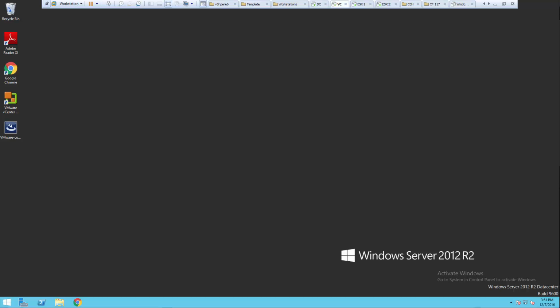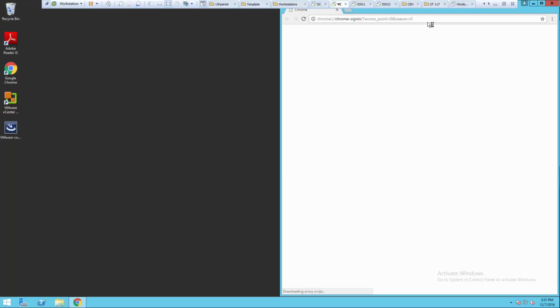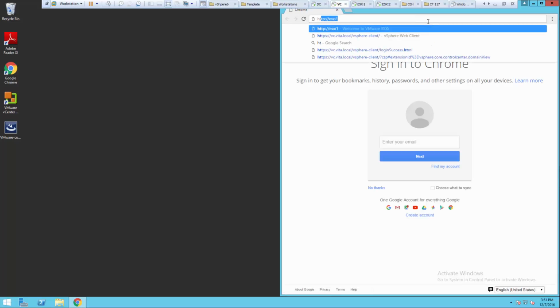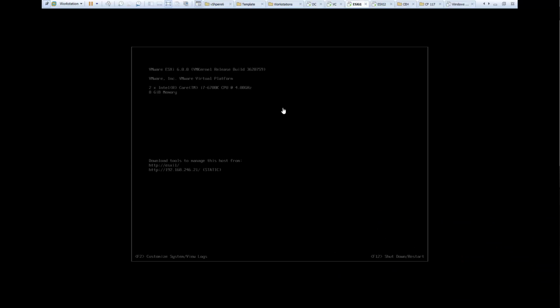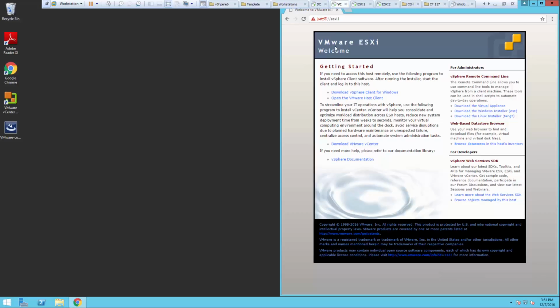Here we're looking at installing the desktop client and looking at some of the different variations. So, go to a web browser, go to the IP address or the name of one of your ESXi hosts. Again, if you're looking at your ESXi hosts, its name and its IP address should be listed on its front page. That's what I did. I want to download the web client. It's about 300 megs.